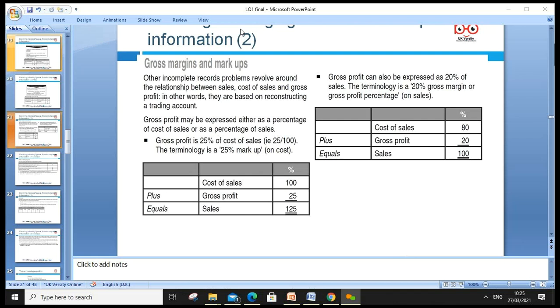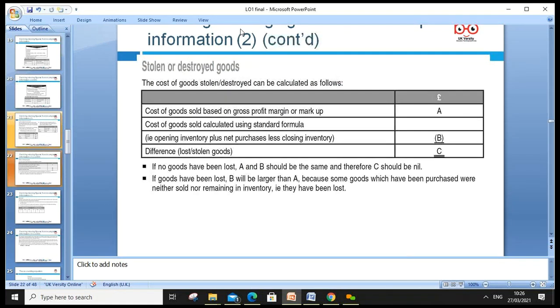When I'm using the word markup, let's say 20 or 25%, so 25% is my gross profit, but cost of sales will now be 100%. So 125%, that means, because it's a plus now, cost plus gross profit, and that will be my sale value. That's the key difference between the two terminologies. It always keeps happening, and we need to keep it in mind when we prepare accounts.